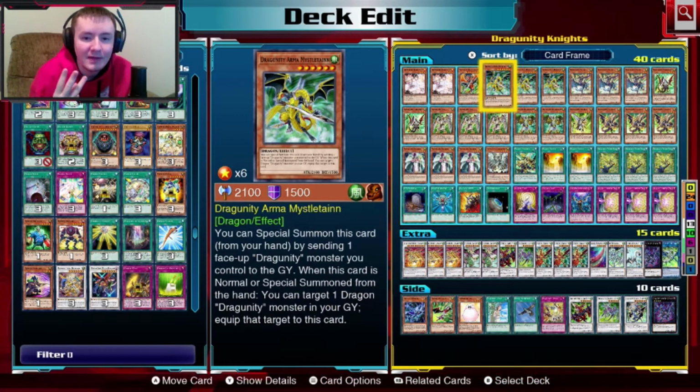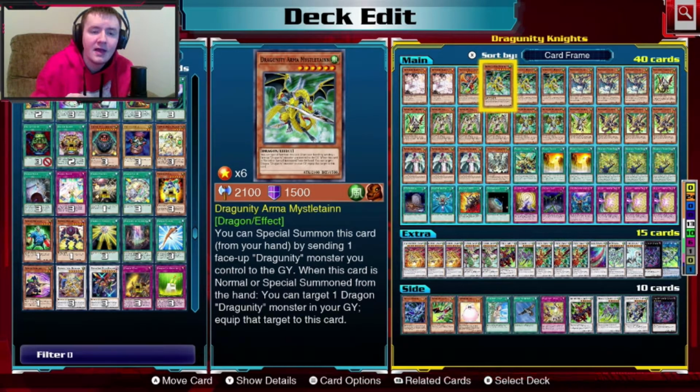Three copies of Misceli. I would say he's the third card you want out of all of the deck. You special summon this card by sending one Dragunity monster you control to the grave. And then when it's summoned, you get to target a Dragunity in your grave and equip it to this one. You basically want to summon your tuner, and then you special summon this guy on top of your tuner, grab your tuner out of the grave, and then you synchro, and it starts your combo.